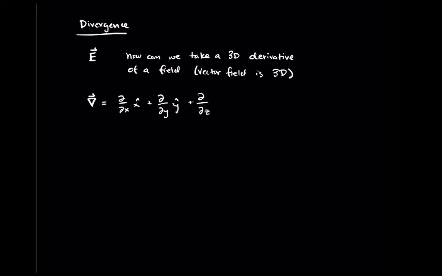Okay? There's two ways to use this. What are the two ways you can multiply vectors? Dot product and cross product. Okay, we're not going to deal with this one right now, but I just want you to know that it's still a possibility. Okay, this is the divergence theorem, sort of. It's part of the divergence theorem. Okay, this is divergence. So this is measuring the divergence of the electric field.